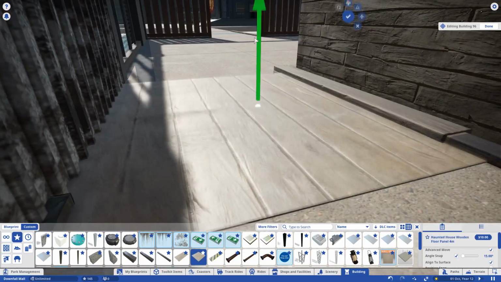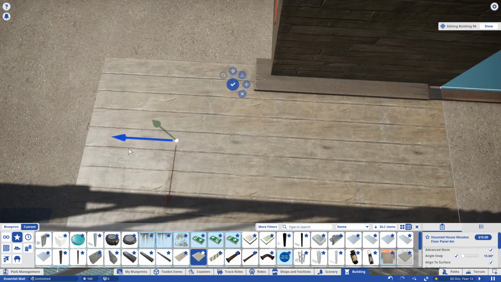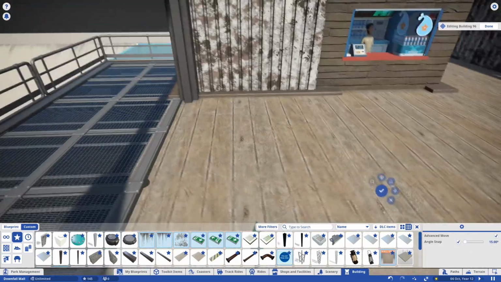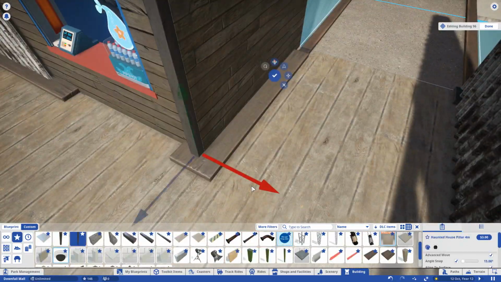For the flooring, I just use Haunted House wooden floor panels. There's just something about covering up pathing that makes all the difference, isn't there? Trims, trims, and more trims.